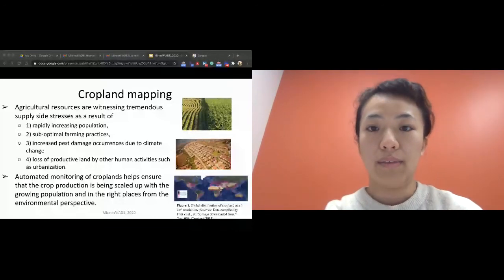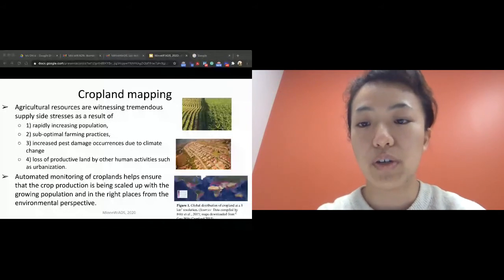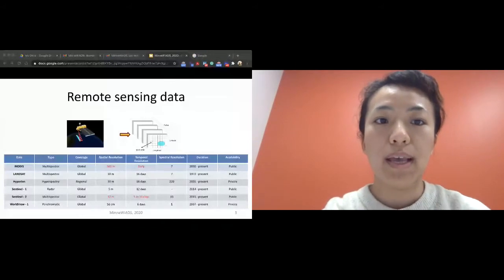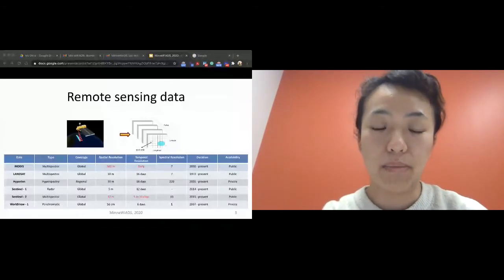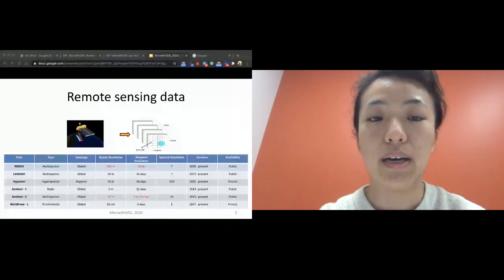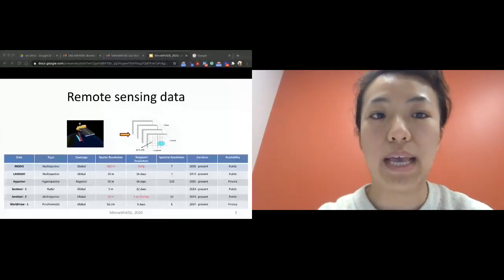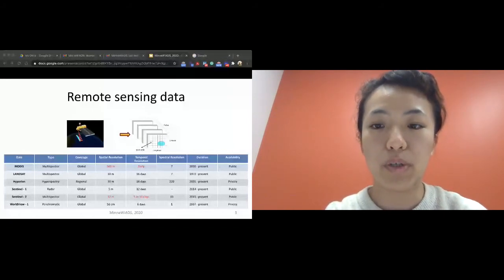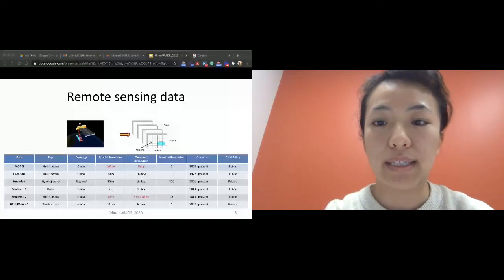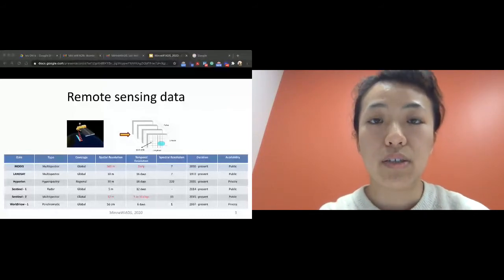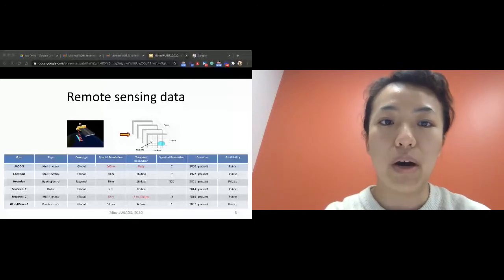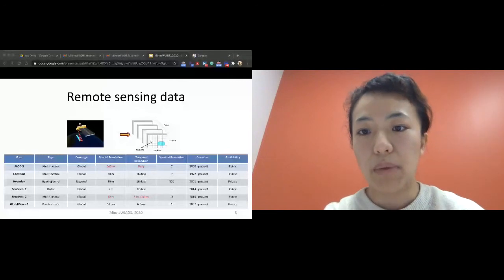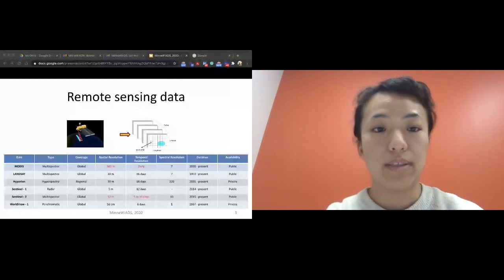For the data used for cropland monitoring, we are using remote sensing images. Recent advancements in collecting and processing satellite remote sensing data make it possible to monitor land covers in large regions. Here I'm listing a few of the most popular remote sensing data sources. Each data source has a specific spatial and temporal resolution. In this project, we're using the first one, called MinneWiADS, and also the one called Sentinel.